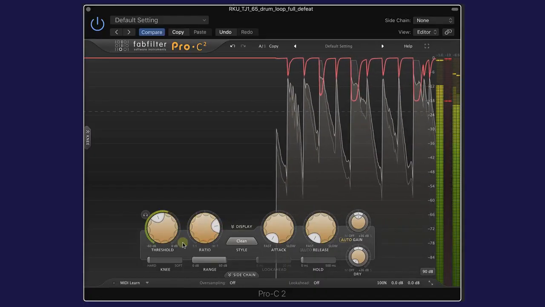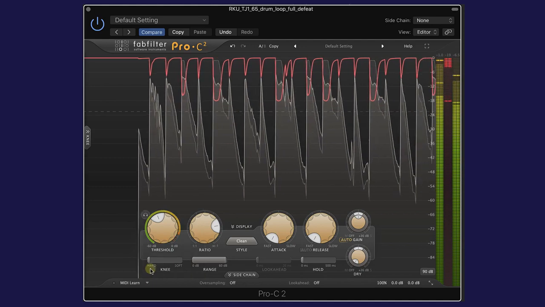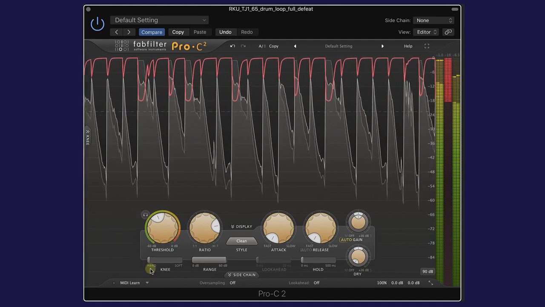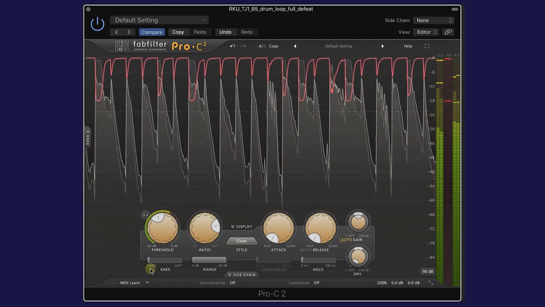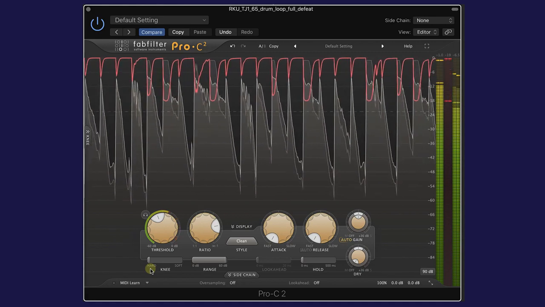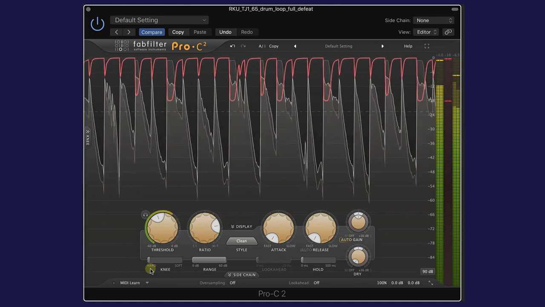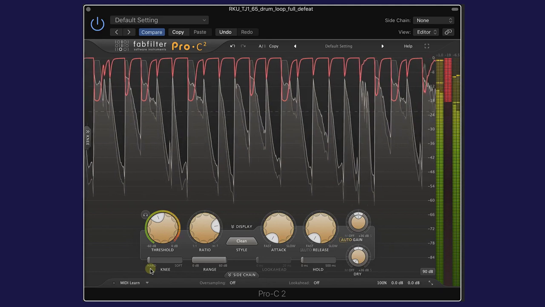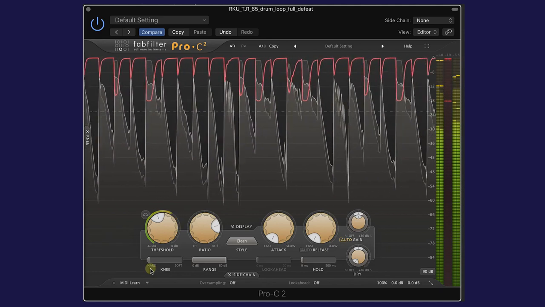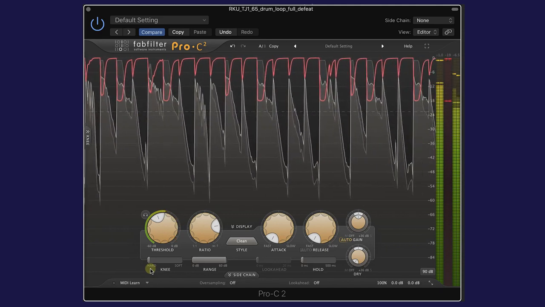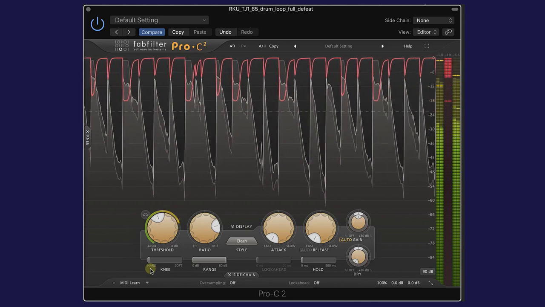Right, so we're still compressing quite hard. I will move the fader from hard to soft knee very quickly so you can hear the difference. You will find that soft knee definitely makes the compression softer and more transparent. It's almost like you can't really hear it as aggressively. It's not as spiky. So you'll hear what I mean.